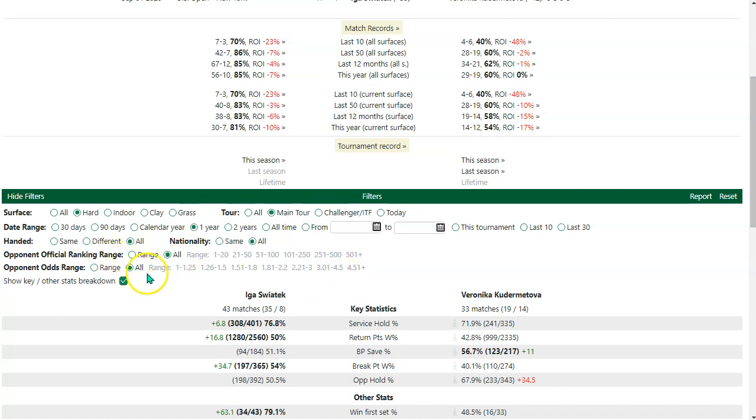So that's a very verbose way of explaining that we needed a single button that could apply to both players. The alternative would be that you'd have to check this data twice per match. You'd have to do it once for the first player, once for the second player, and we wanted to avoid that if we could. So we have these ranges. Official rank is 1 to 20, 21 to 50, 51 to 100, 101 to 250, 251 to 500, and 501 plus.